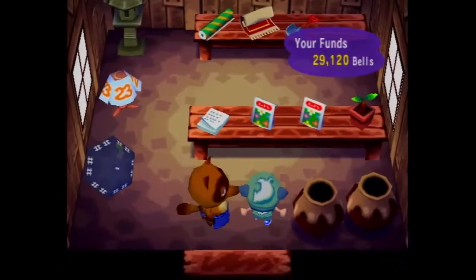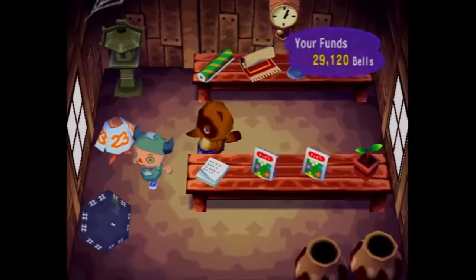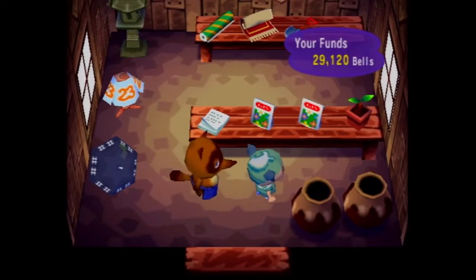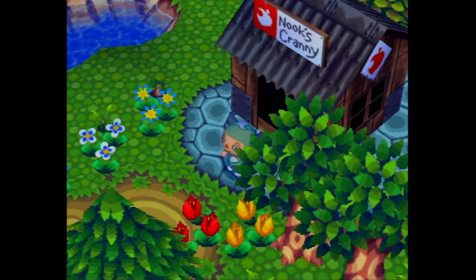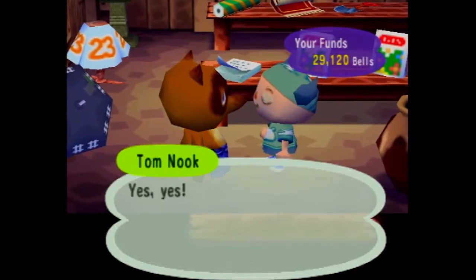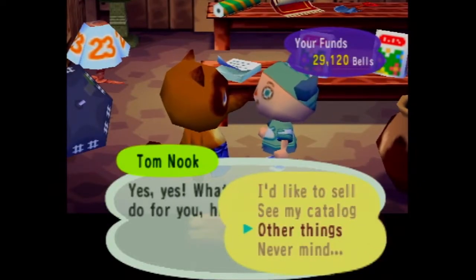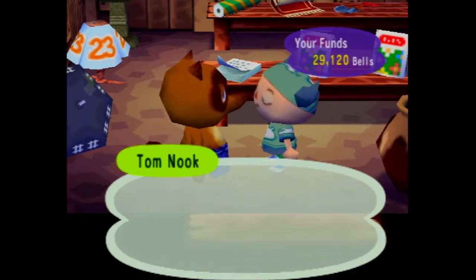Okay, blah, blah. Hey, he's still just selling a shovel, damn it. How do I buy a fishing rod from you, man? All right, well, I don't know how you get a fishing rod. Let me actually check if there's a cheat for this, though. There is not. All right, well, there's only one thing left to show you guys, and I've kind of saved the best for last. You come to Tom Nook, and you tell him a password.